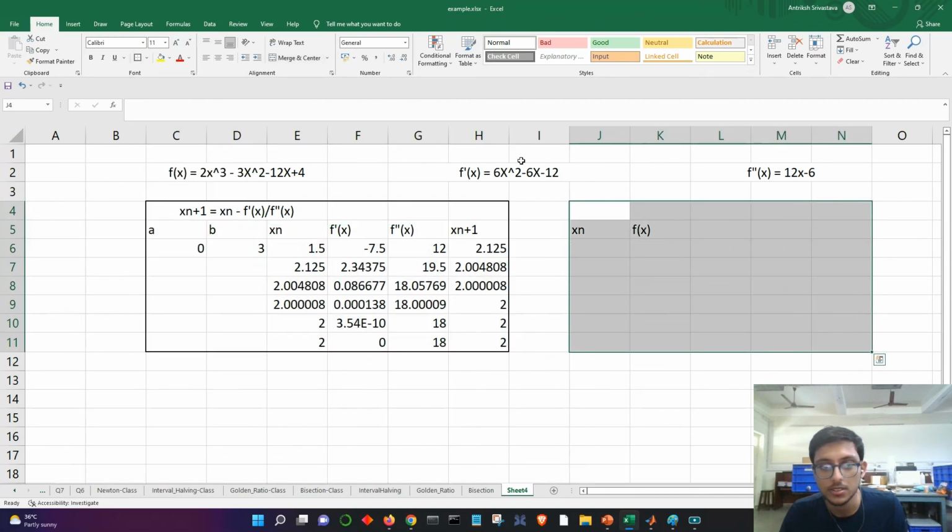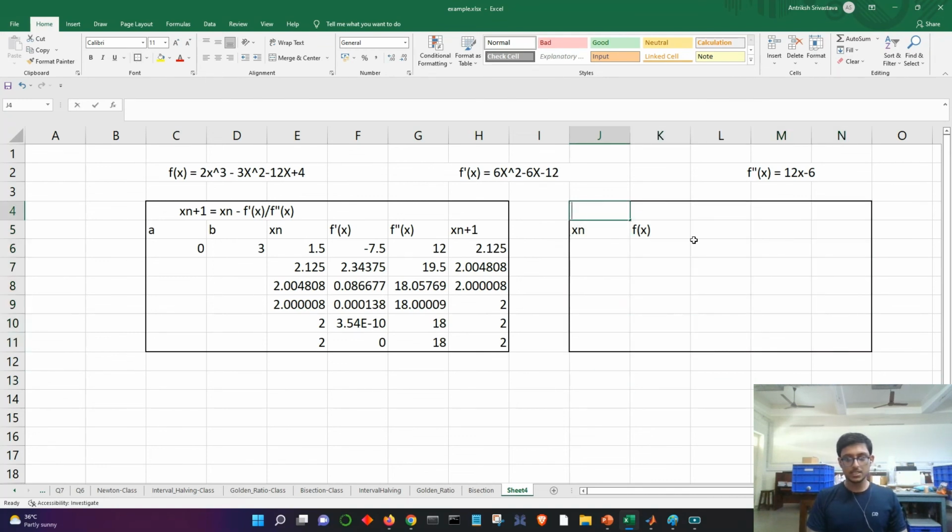And the root formula is xn minus f of x by f dash x. Yes, perfect. This is our root formula.